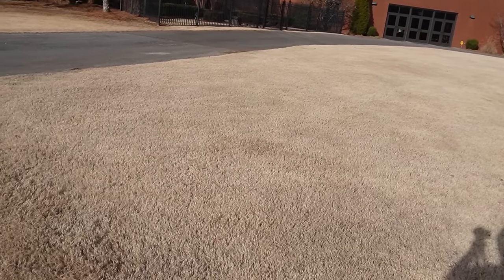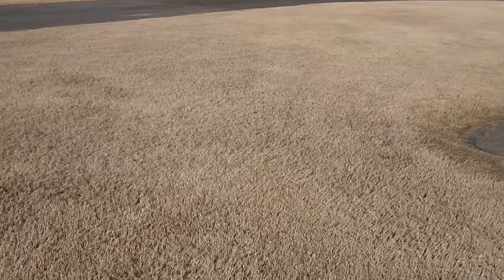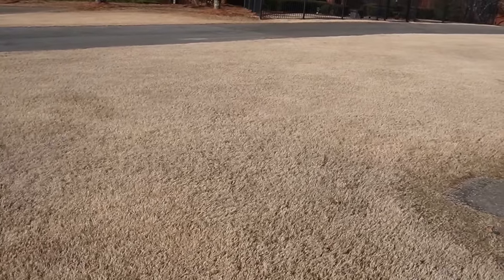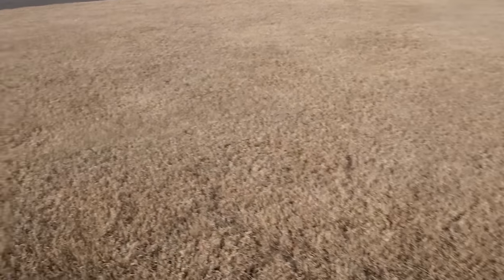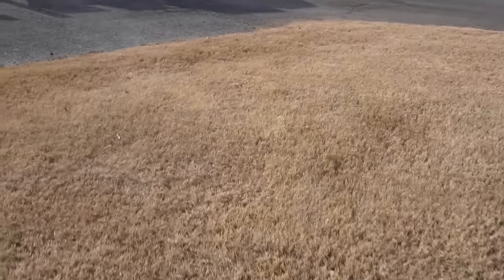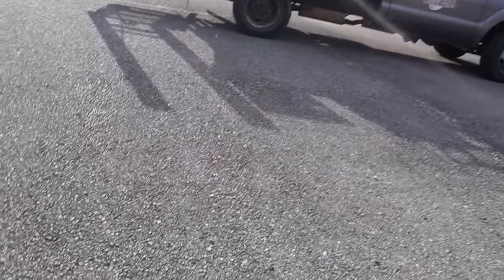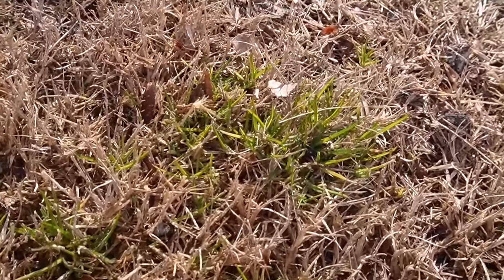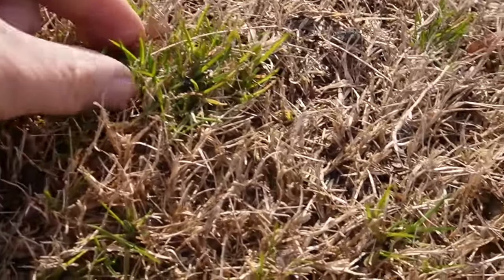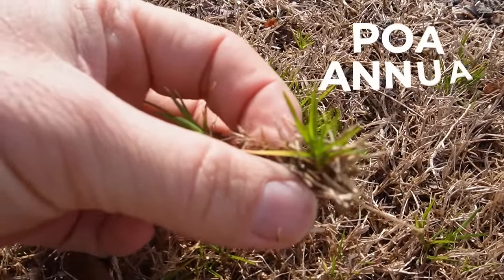Let me show it to you. We're going to show you how to kill it. Here's the tricky part — you look at this and you think, wow, that is a clean Bermuda yard. Now I know some of you just have cool season grasses. This is what a Bermuda yard is supposed to look like in the winter — clean, super clean, though it appears. But as you get closer, let me show you what the weed is that we're dealing with. You see right in here where it's brown, brown, brown — and then you've got this weed right here known as annual bluegrass, or POA annua.